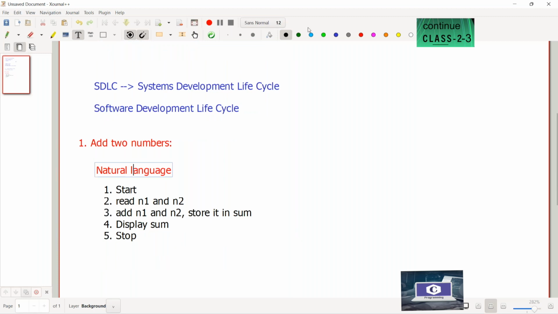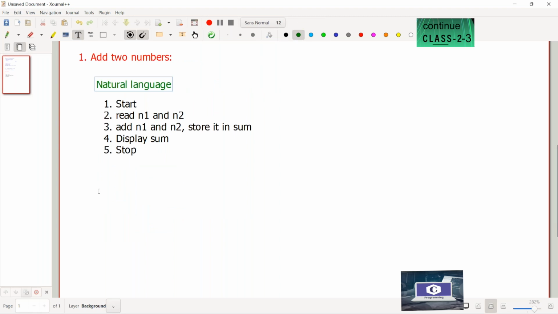Then when it comes to the flowchart, we will see. Before that we will go with the pseudocode. With the pseudocode, it will be the same thing. It will start with something like an instruction.